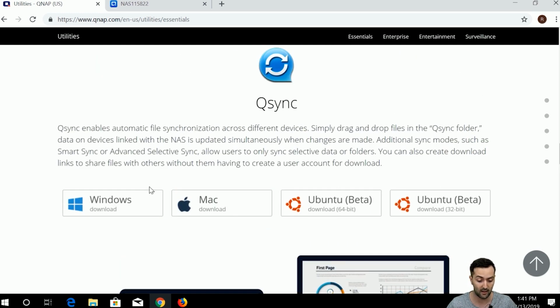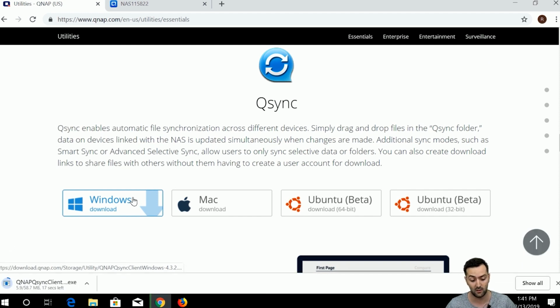So by getting Qsync, first you download the Qsync client here with a single click, and you will get the Qsync client and simply install it on your computer. That's the first step.